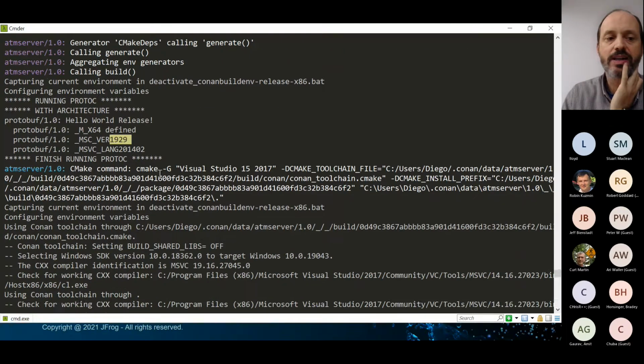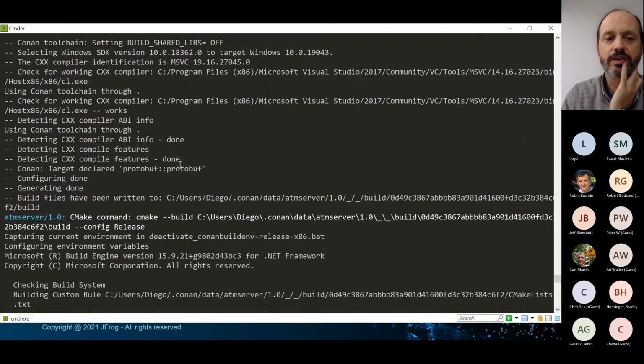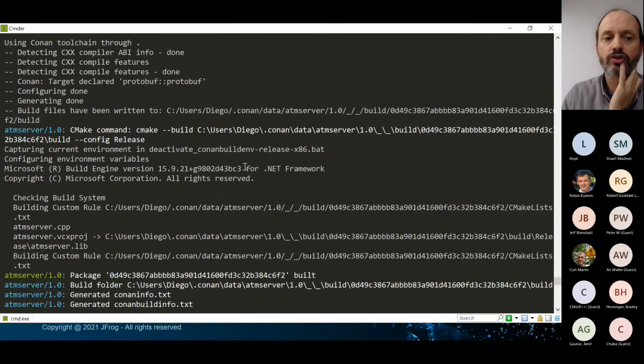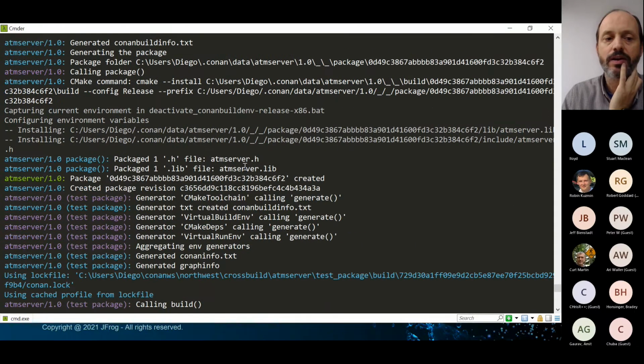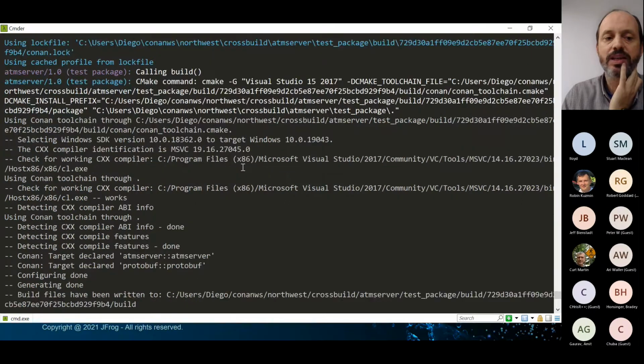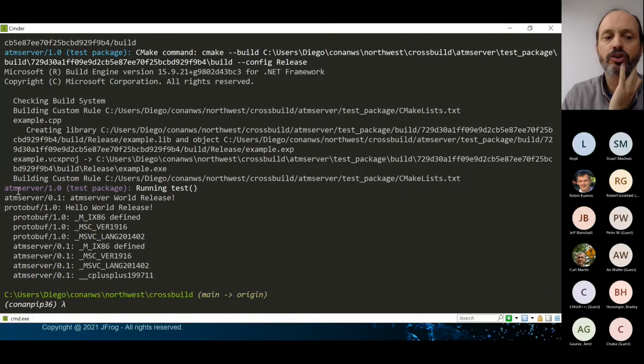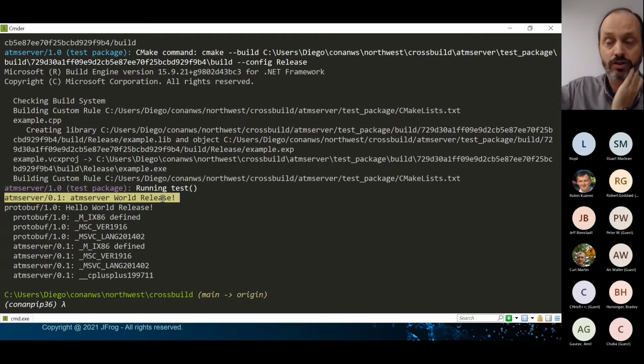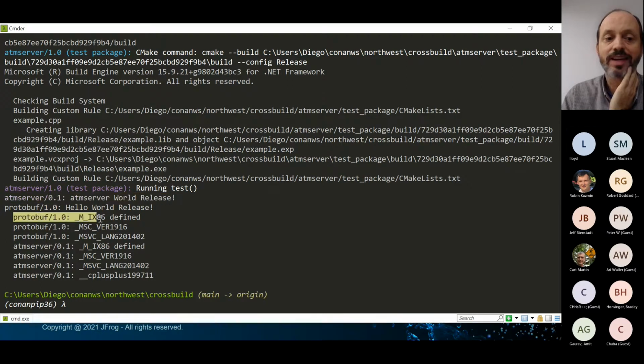And finally, when it builds the ATM server, calling protoc and protobuf, after everything is built, it will launch the ATM server application. As the ATM server application is running and calling protobuf, we can see that the protobuf actually running is the 32-bit one using Visual Studio version 1916, which is Visual Studio 15.